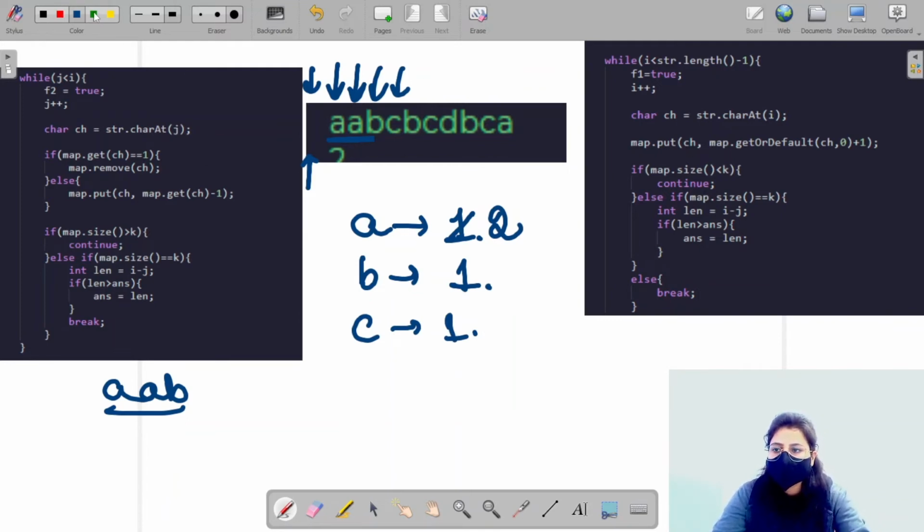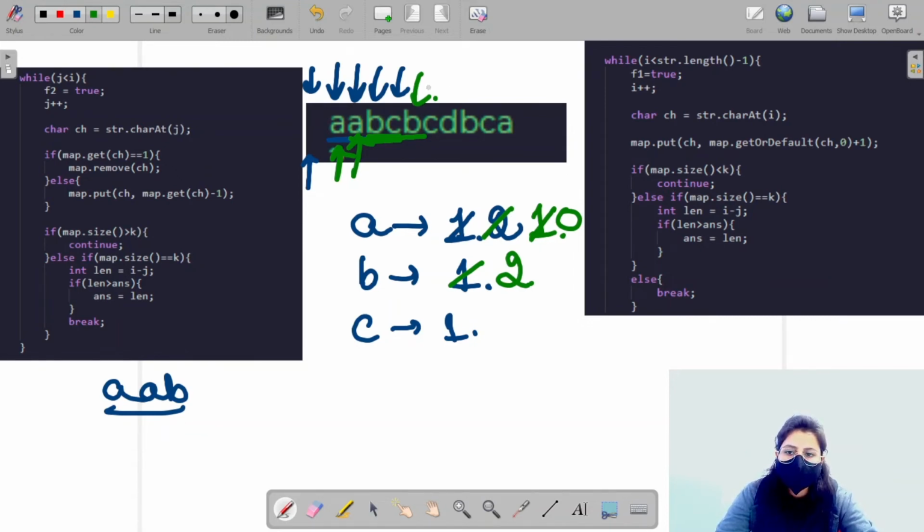So J came and started iterating. So A released. We had 1. Now for A, B, C, still it was 3 unique characters. J iterated. So A released once again, and we have BC. So BC is not the longest one. So next, it iterated. B came for 2 times. Now we had BCB, which is not the longest. It is equal to AAB. So we will do nothing because we have to return the length only.